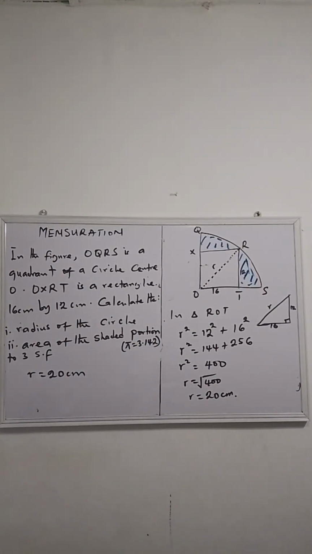Anybody? Okay. Okay, James. Just follow the video. Probably after the class you can go through the video again. All right. You are trying, making a good attempt. That's a very good one. But just let's follow what we are doing here. So is there anyone that can tell me how to get the shaded region? I need you to think now and tell me what to do. Just tell me what we are going to do to get the shaded region, and we'll go ahead and solve. Anybody?